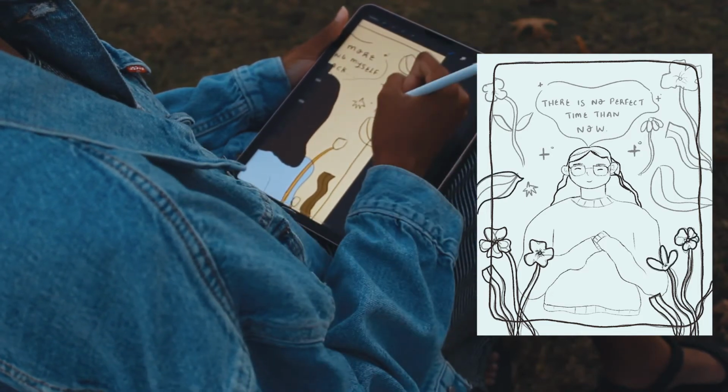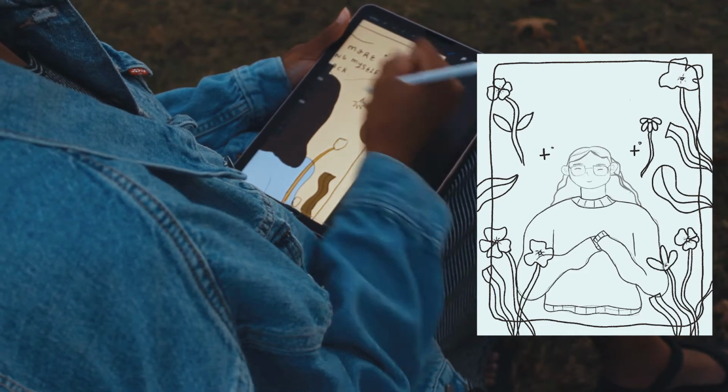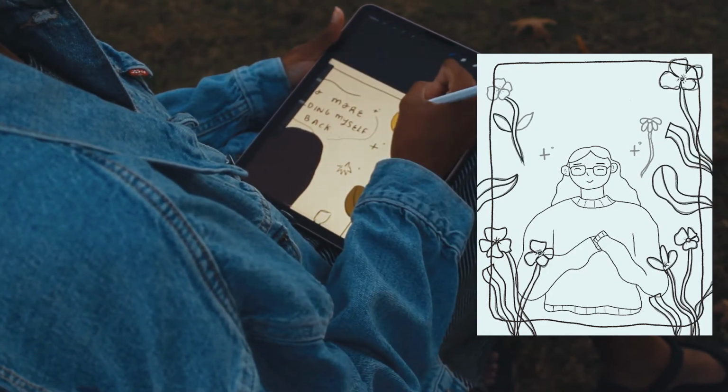And so I wanted to give myself permission to show my art, even if it wasn't everything I wanted it to be, even if it's not the perfect art or the best art I've ever made.